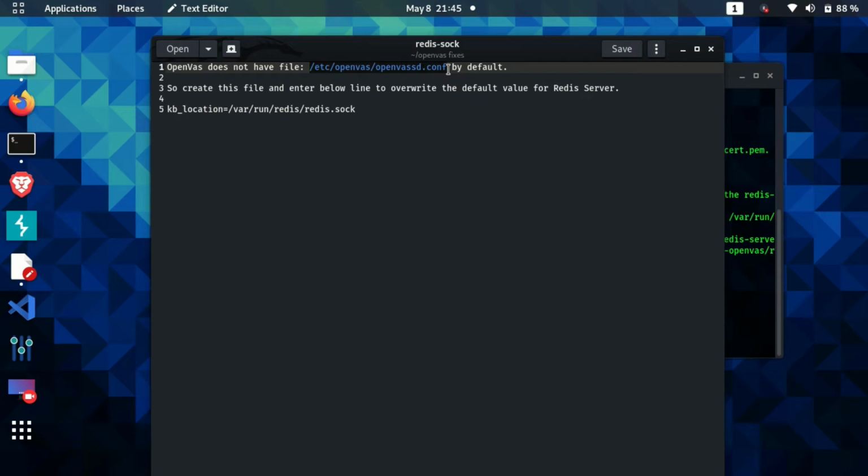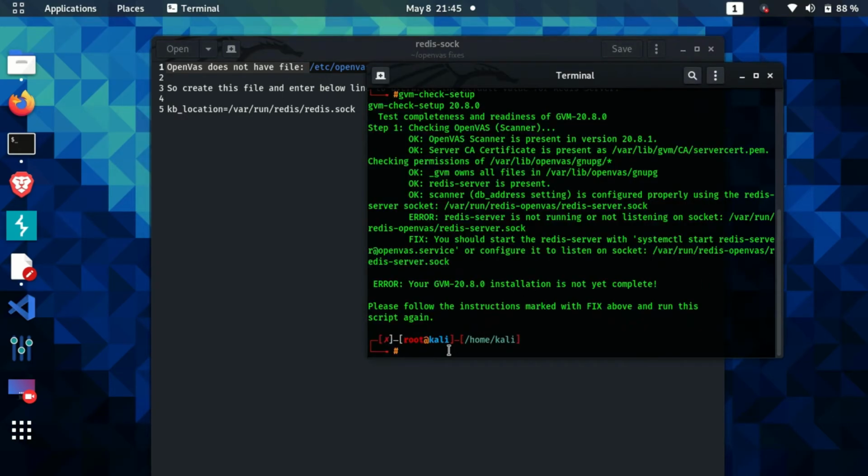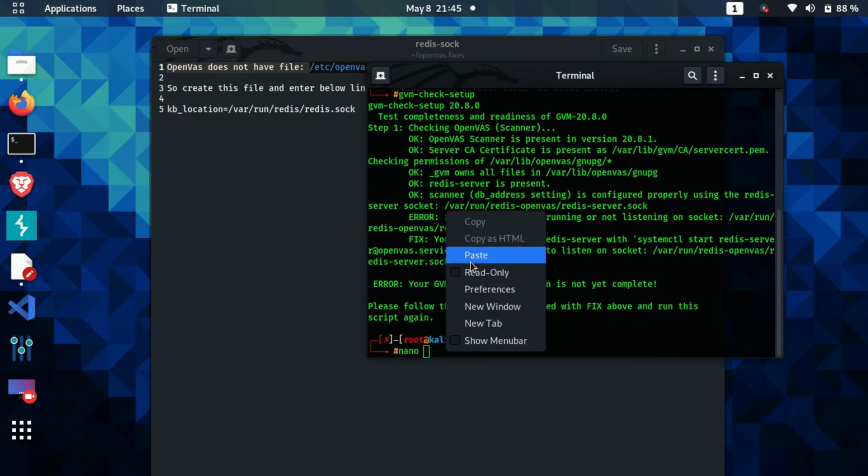So I will just copy this and I will paste it in the terminal with the nano editor, because I need to add this line into this file. So I will first type nano, and then I will paste this here, and I will press enter.